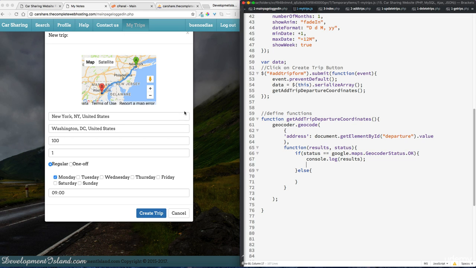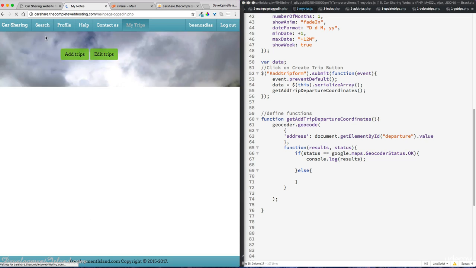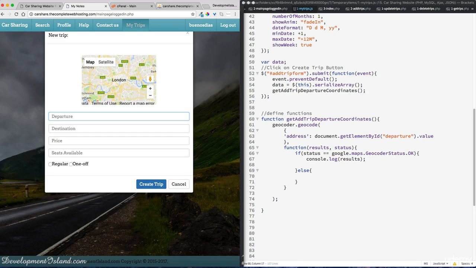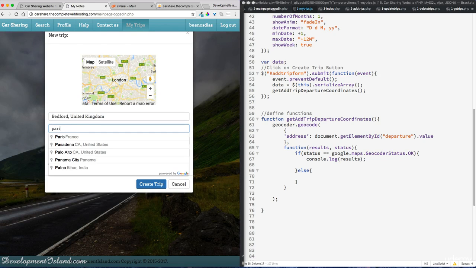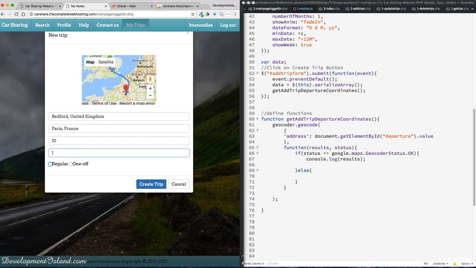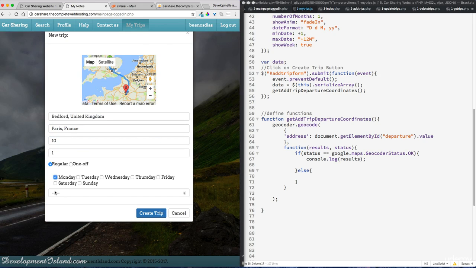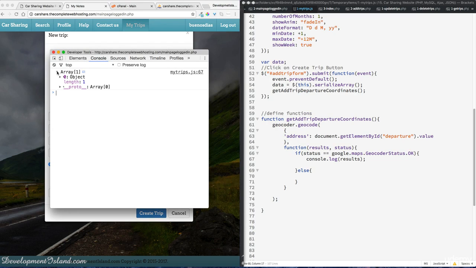So let's save and refresh and try something. Okay, so we've got an array, and inside the array, you've got an object. We can see elements inside.